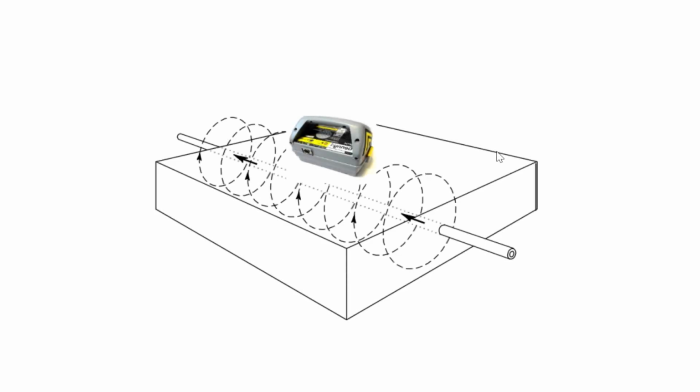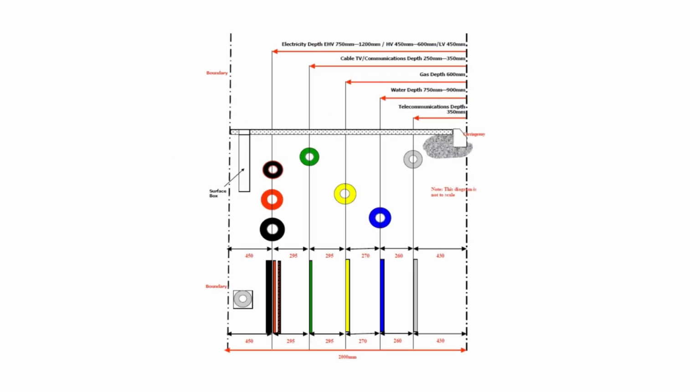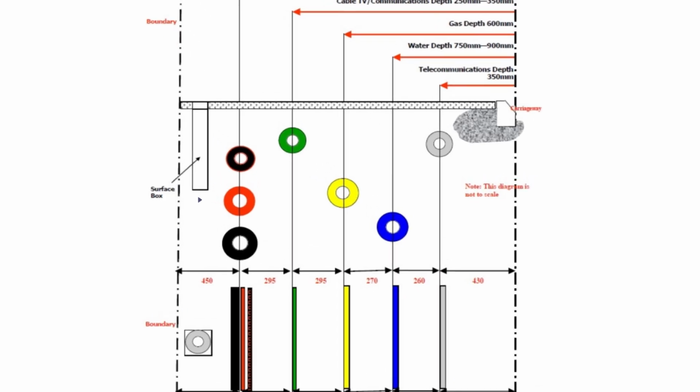Induction mode can also be used to locate HV cables, these being particularly difficult to locate due to the inability in most cases to apply a connected or clamped signal. With the HV being deeper in a lot of instances than the LV and the two cables running close together, it is common that the induced signal is greater on the LV cable, even when the Genny is above HV.